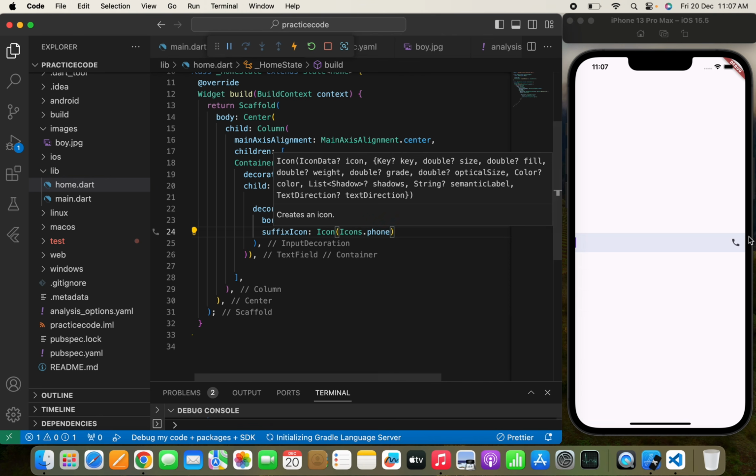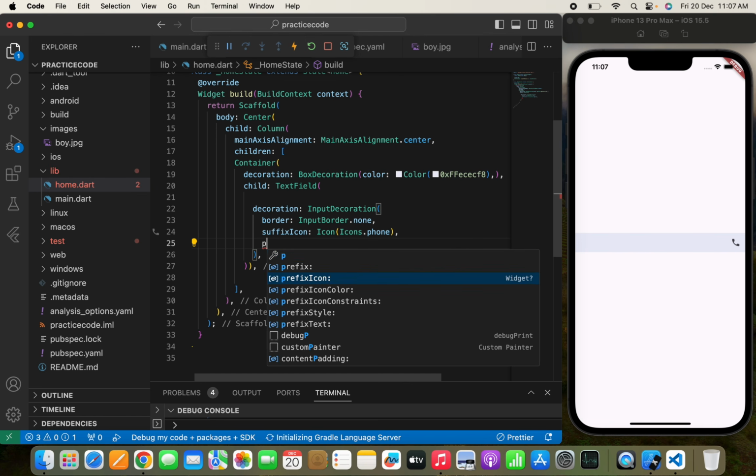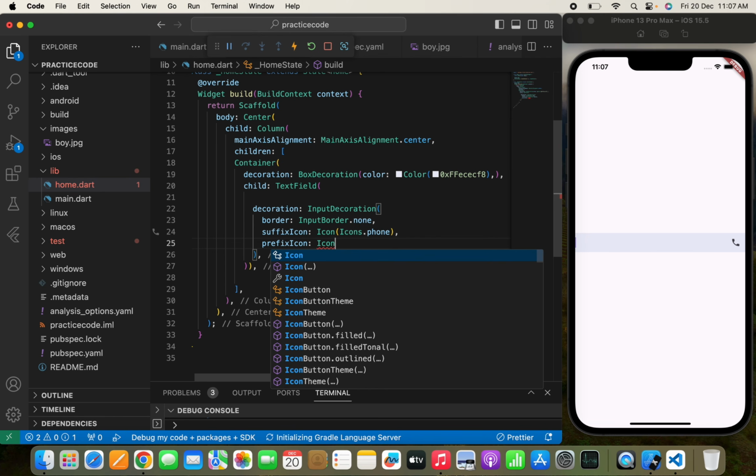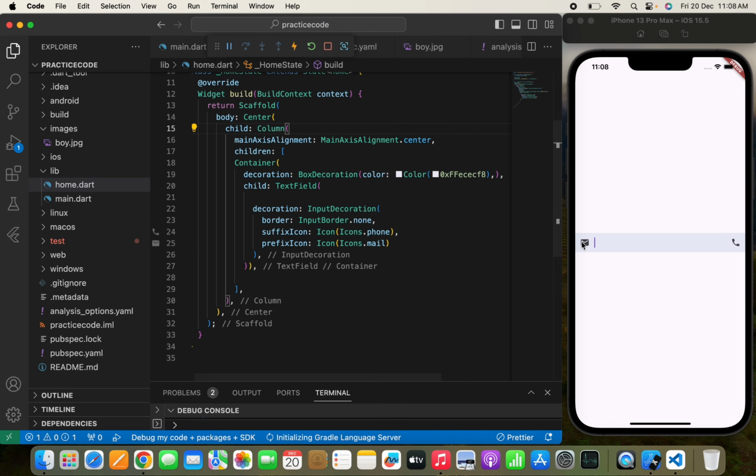Yeah, so this is how you can provide an icon over here. And if you use a prefix icon, you can provide an icon in the starting position. We'll write mail out. Yeah, so this is how you can provide an icon over here or over here, whichever suits you better.